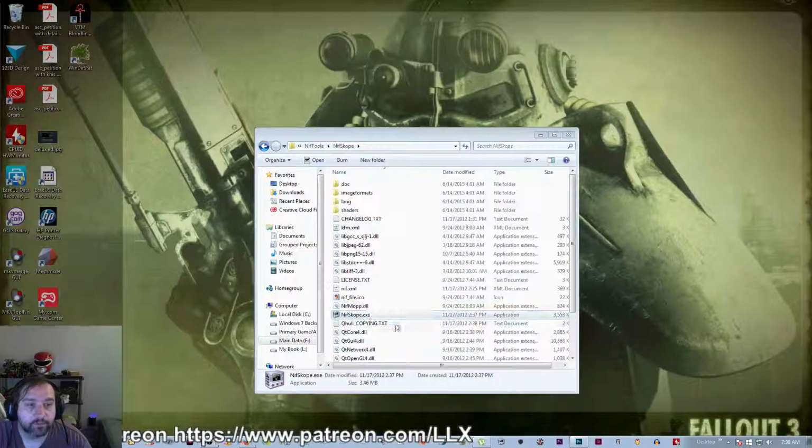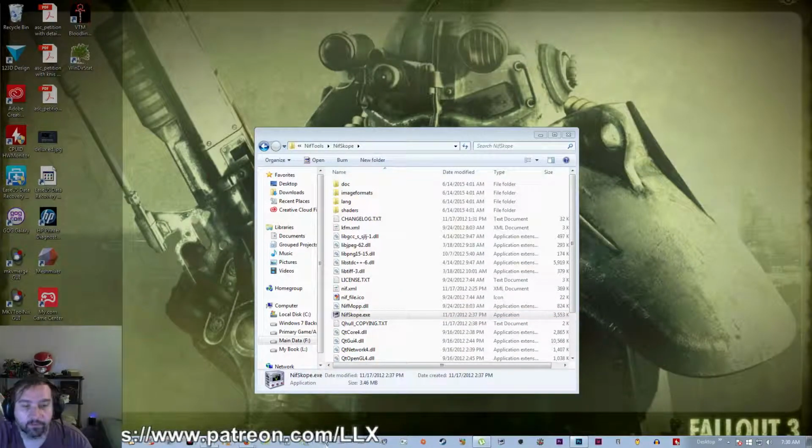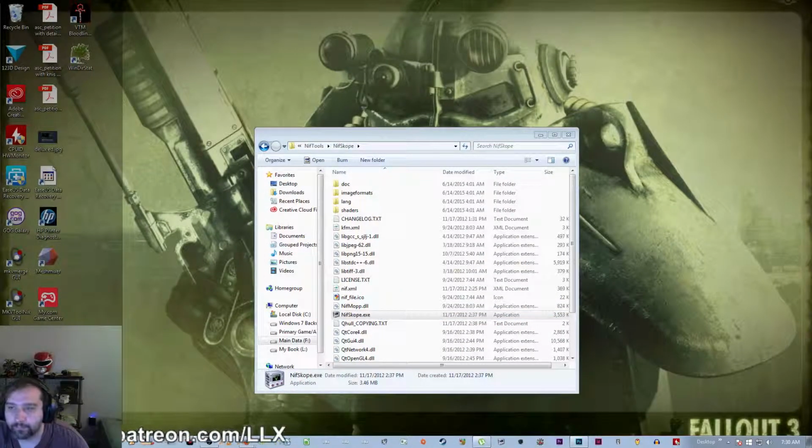I'll close NifScope for the moment. I'm going to reopen Mod Organizer so I can rerun Xedit.